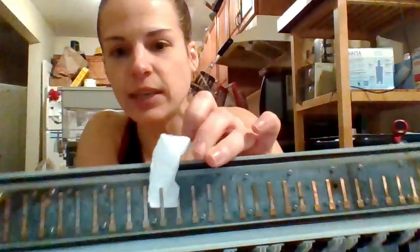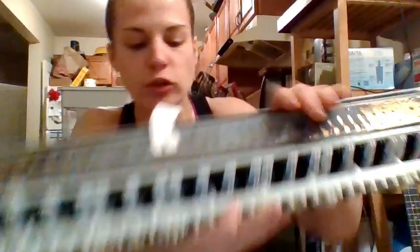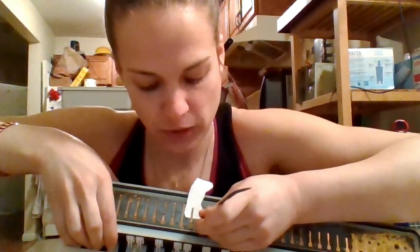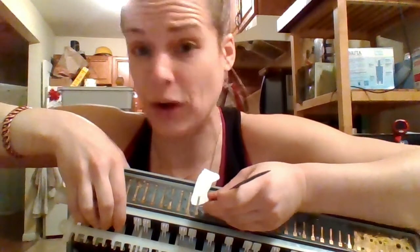I've got the F — I'm positive it's the F. I'm going to place my little shim underneath it like so. I got the right one; you can tell with that little valve there. Since my tone was sharp, I want to flatten the tone to bring it to perfect pitch. In order to flatten the tone, I'm going to file the back of the reed that's welded to the reed plate. If my note is flat and I need to sharpen the tone, I'll file towards the tip of the reed. The closer to either end, the more drastic the pitch change is going to be.